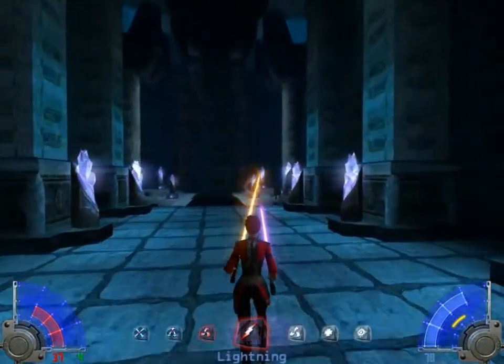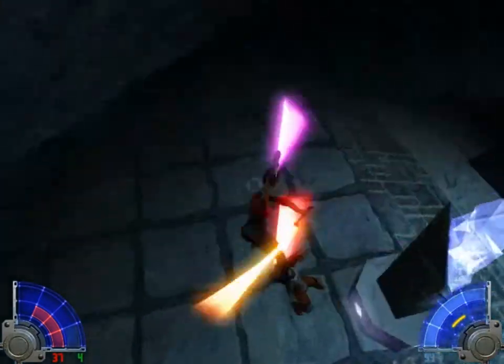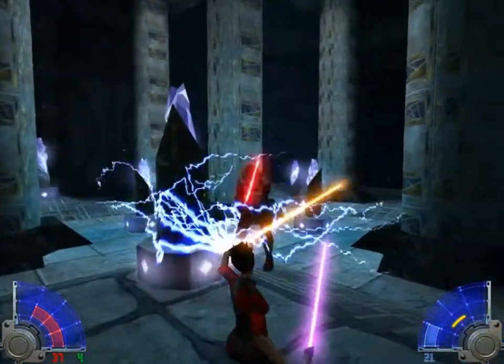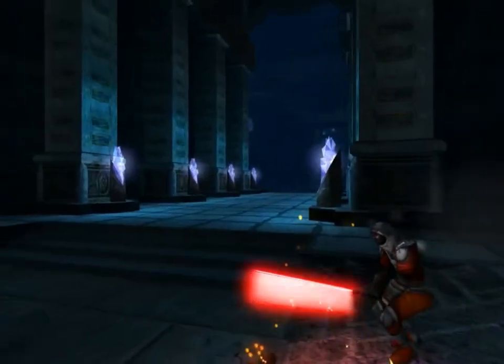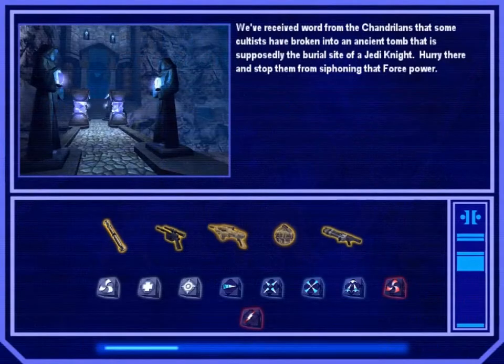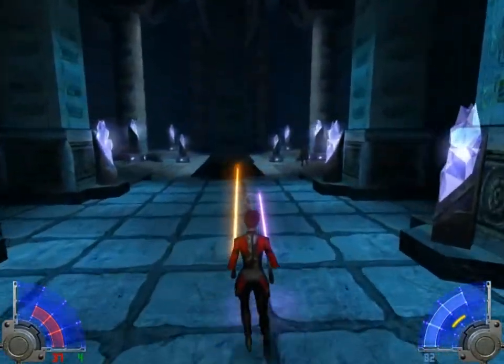Everyone has a special move where your saber gets those little tails on it. For me, it's the one where you use the force to, like, throw... Oh my goodness, this is kind of embarrassing. I know I haven't played in a couple of days, but it hasn't been that long.